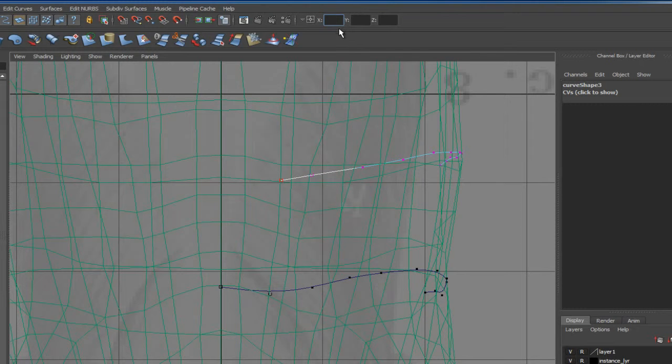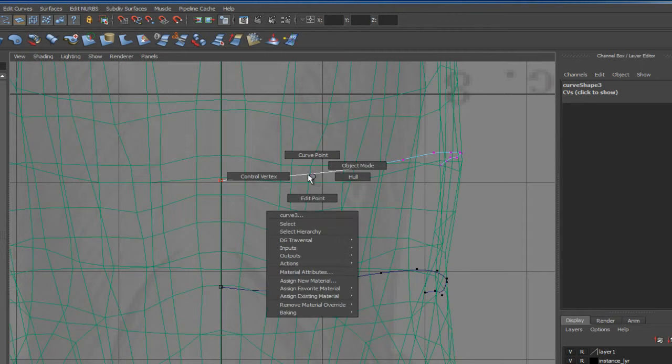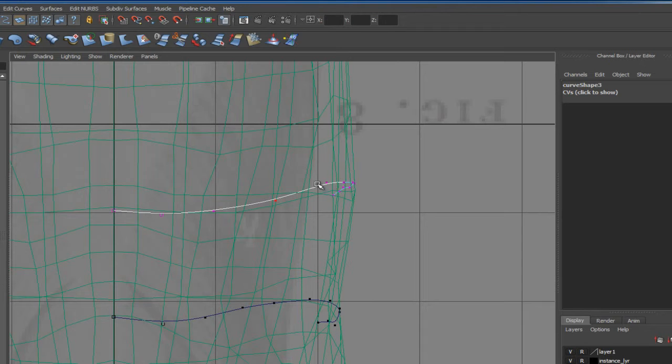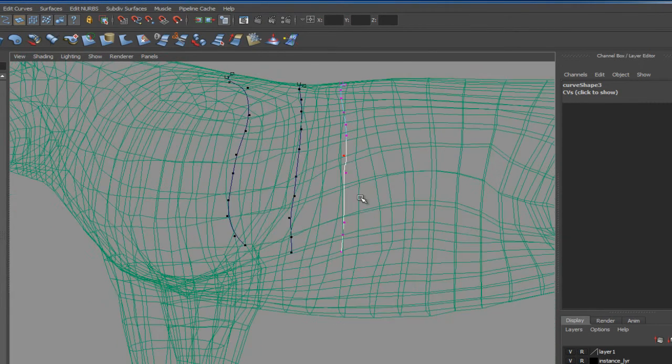So I can get this first CV snapped right to the center. All I'm going to do is go through tweaking the CVs, trying to keep a nice even flow of points as best I can, so that the loft is as evenly flowed as possible.